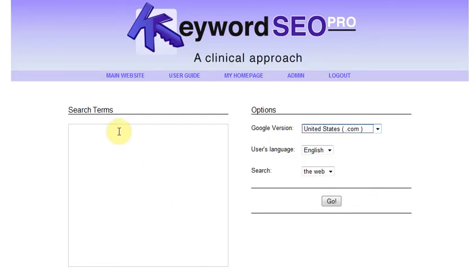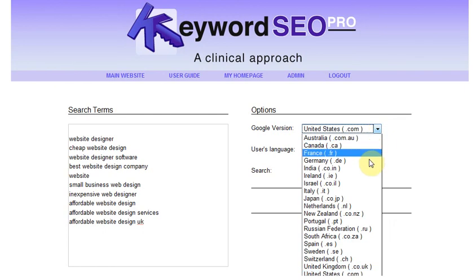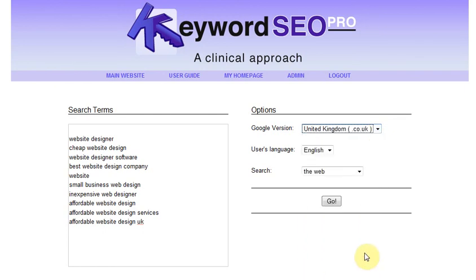I would now like to demonstrate Keyword SEO Pro. We indicate the search terms we're looking for in the search box, and choose the appropriate Google domain. Keyword SEO Pro defaults to the US, google.com. There are 19 country options. I'm going to pick the UK. For the UK and US there is English only, but other countries have the appropriate language options. We're given the choice of the web or our own country. I'm going to pick the UK and click on Go.